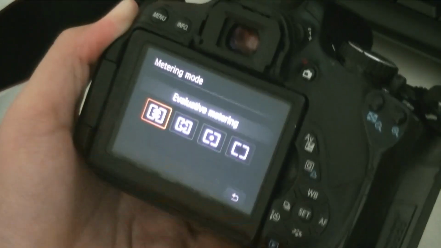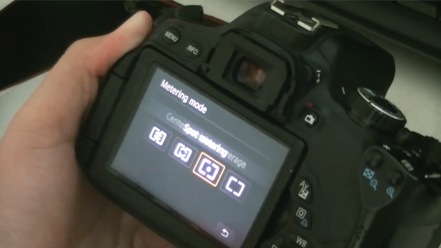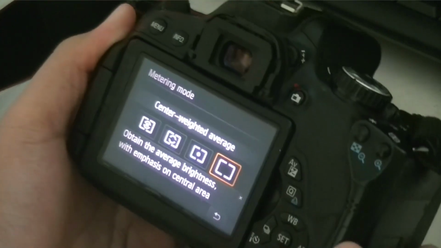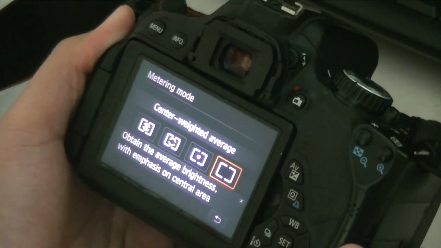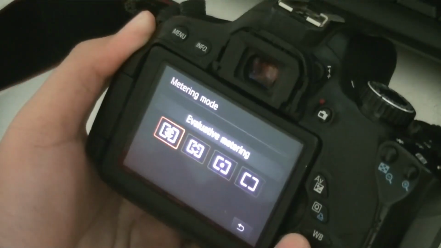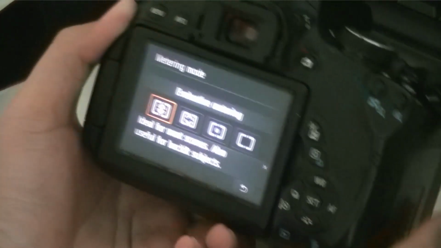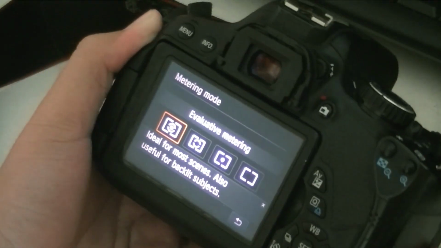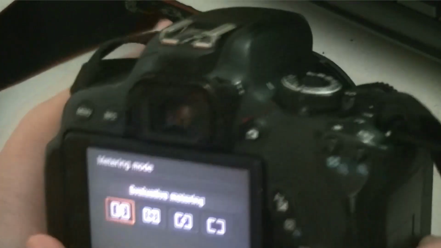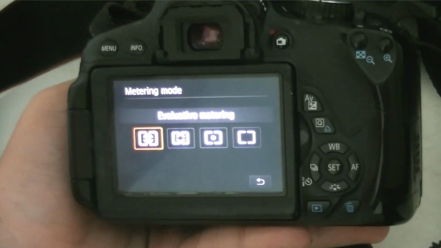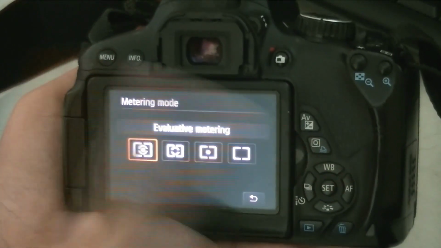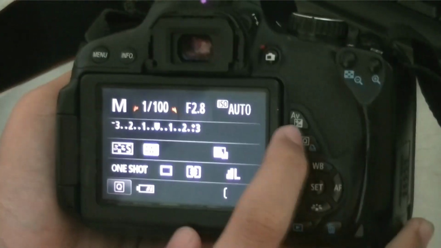So this is metering. This is important because this camera in a backlit situation is really bad. So metering mode really helps you. This is evaluative metering, which means it does the whole screen metering, so the whole image metering.